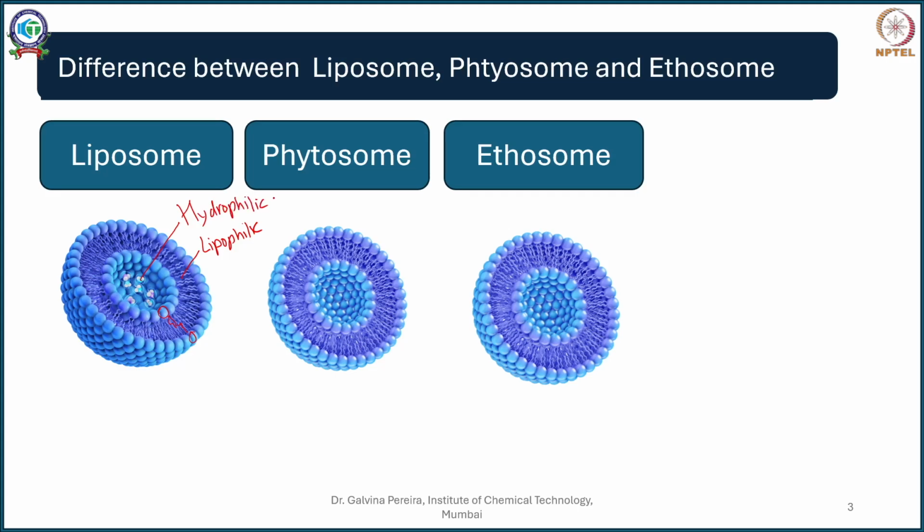Now when we moved on to phytosomes, you recollect that in this case, in addition to this, you form a strong association. That is, the phytoconstituents can actually form a hydrogen bond with the polar head of the phospholipids. The bond is chemically linked, and what happens here is your molecules stick or associate with the polar heads. So most of your phytoconstituents which can associate in the form of a hydrogen bond you will find located on the polar head.